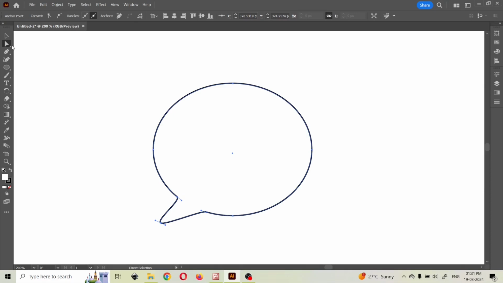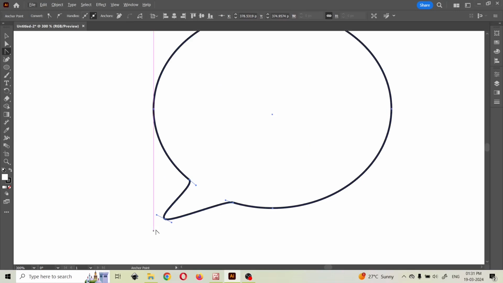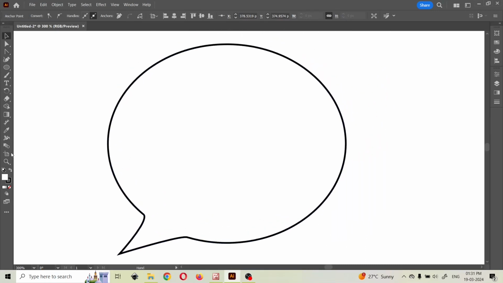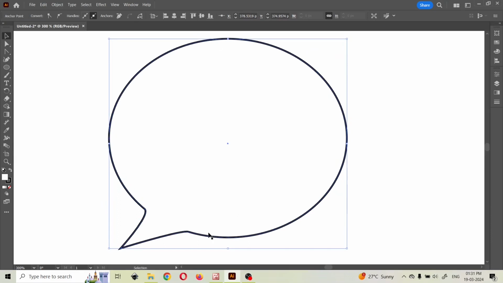For that, I'll go in here, and from the pen tool I'll press down and select the anchor point tool. When I come here, what this anchor point tool will do is turn a curve into an angle and an angle back to a curve. So it's a curve, so if I click it here, now it has become an angle. And that's pretty much it. This gives us the shape of the icon that I want to build.